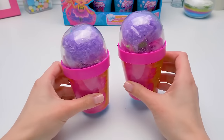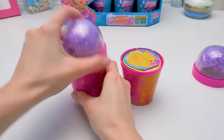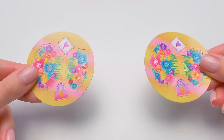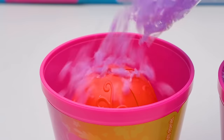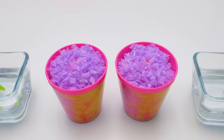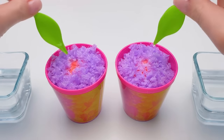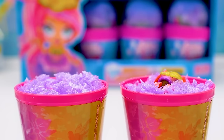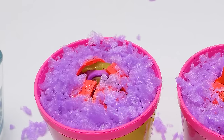Next, please. By the way, these thingies remind me of ice cream. Or maybe I'm just hungry. Let's open our pots and take a look at the accessories. Look, they're identical, but we didn't see them before. Last time, our flowers blossomed almost at the same time. Let's see what happens this time. Whoa! What about the second one? Come on, darling!